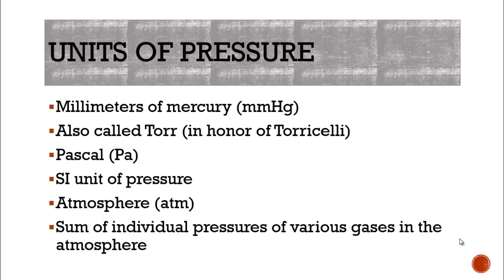Then we can have a Pascal, which is PA. And that is actually our SI unit of pressure. But most often you'll hear about atmospheres, which is shortened to ATM. Now we are going to have to be careful when we talk about atmospheres. Because we could talk about atmospheric pressure, which isn't necessarily ATM that we're talking about. So you've got to kind of be careful when we talk here. Really use maybe the abbreviations for the unit. And then we'll try to write out when we're talking about actual atmosphere.